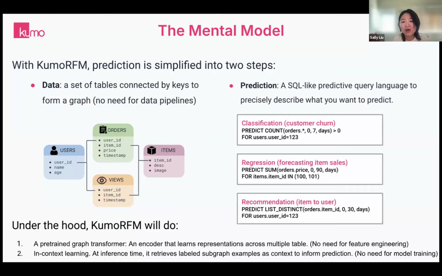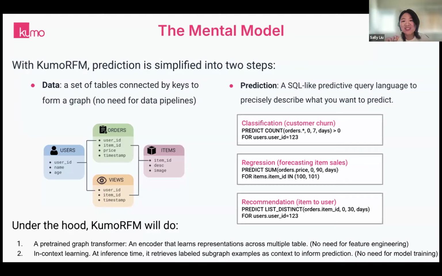And we can also power recommendation. Say you want to know, for this user, what are some of the items that they are likely to order in the next month? Previously, machine learning required a lot of steps. You needed to do feature engineering, build data pipelines, and do model training. However, with this setup, everything is minimized, and that's how you can get a prediction so fast.